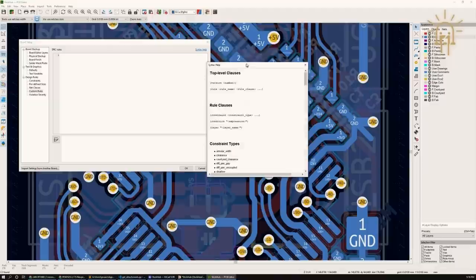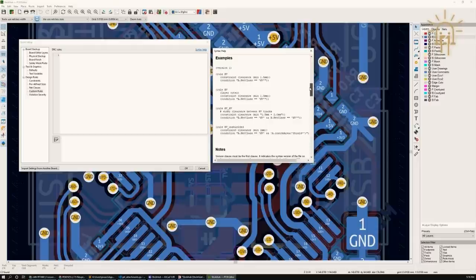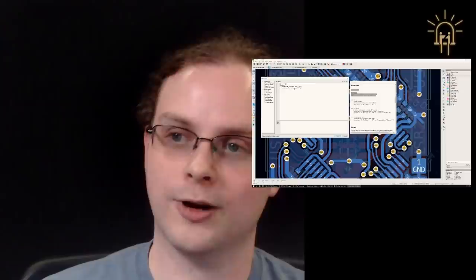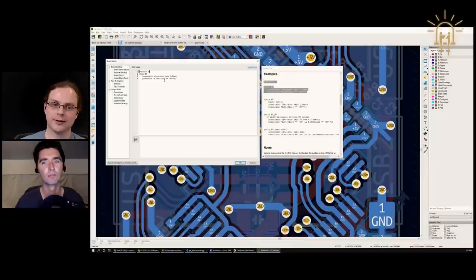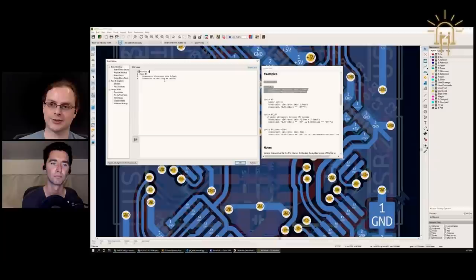of defining design rules. I could talk for a while about this, but basically the really short description of how this works is you figure out where you want the rule to apply. Where could be a physical region, like I want this rule to apply in this little corner of the board, or it could be a matter of the properties of the objects, like when net A runs up against net B, I want this rule to apply. Whatever your condition is, you're going to define that condition by writing some kind of expression.